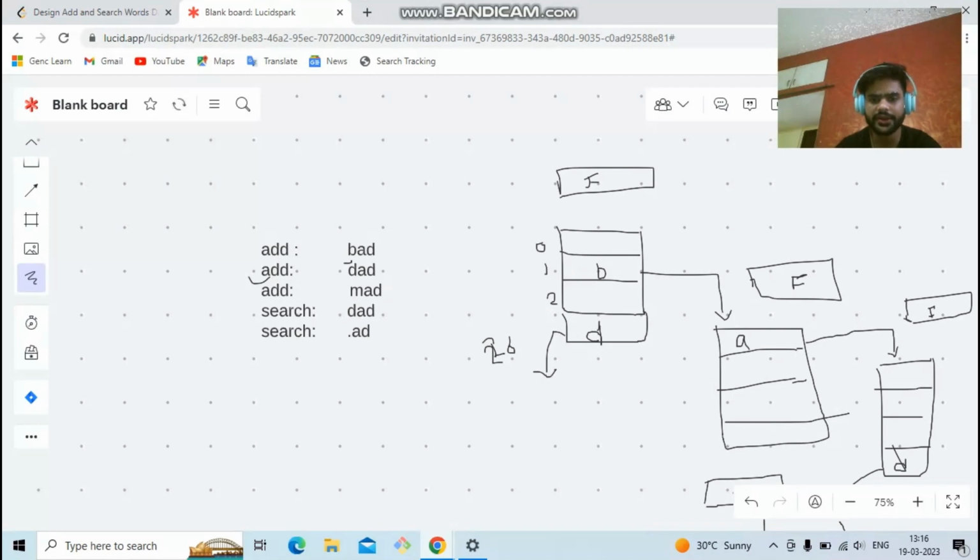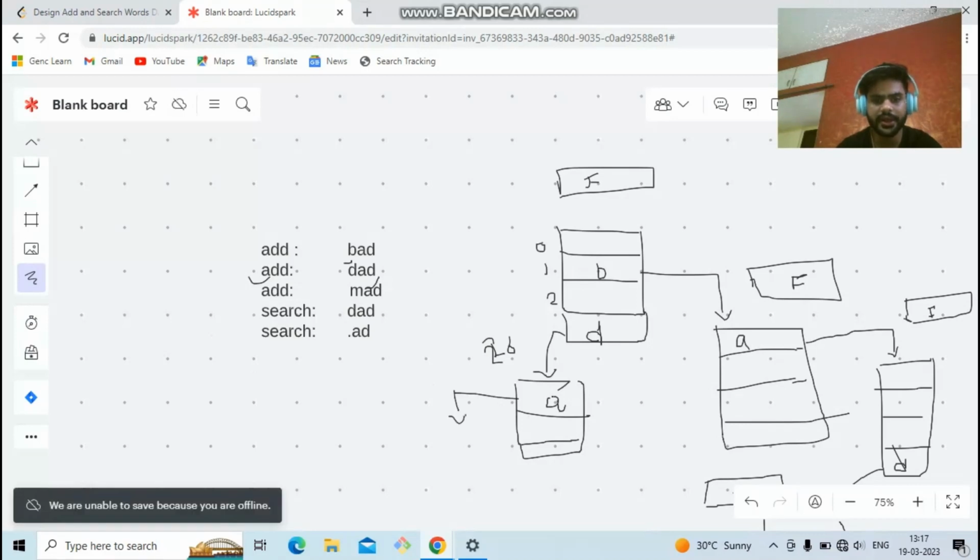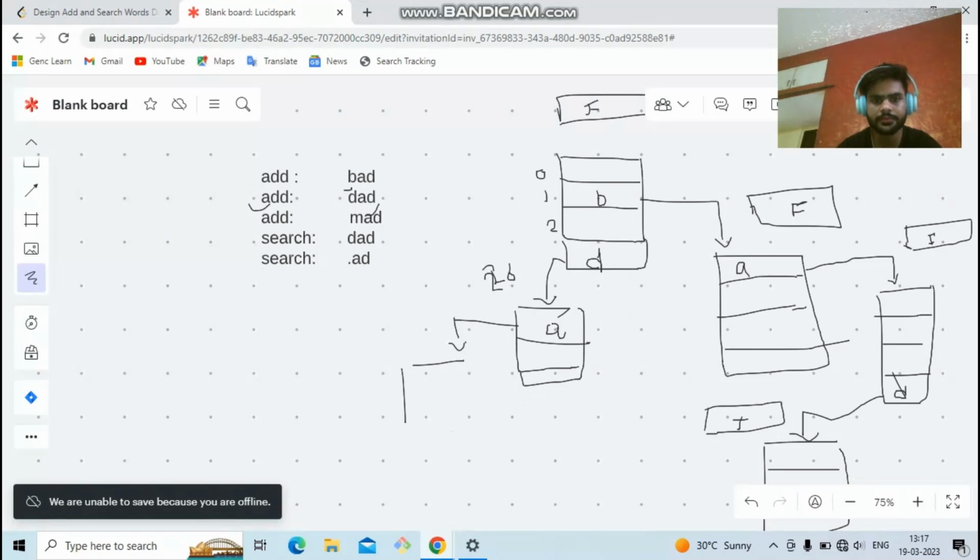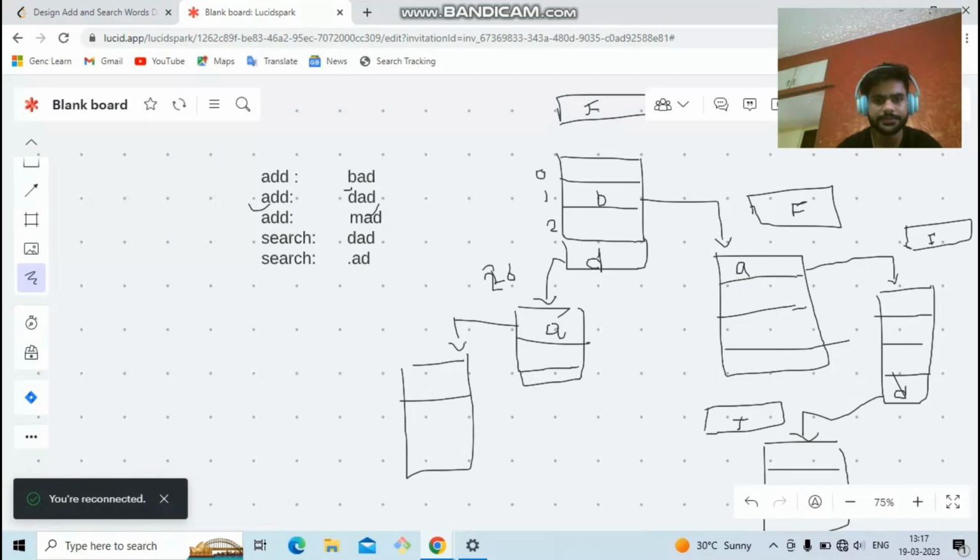So it will create one try. And the another word is A, right? So it will create one A here. I'm not making all the rows here. Now the another word is B. So this A will create a try and it will be D, right? And D will also create a try because the last word is D. It will also create a try, but it will end here.